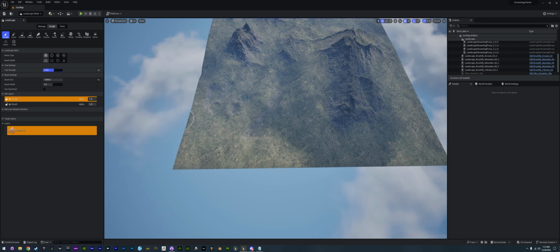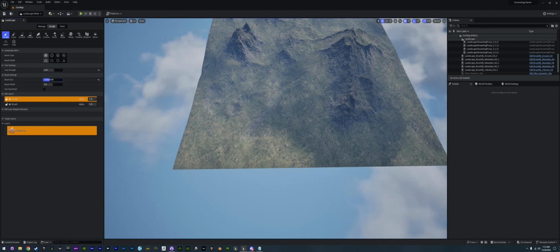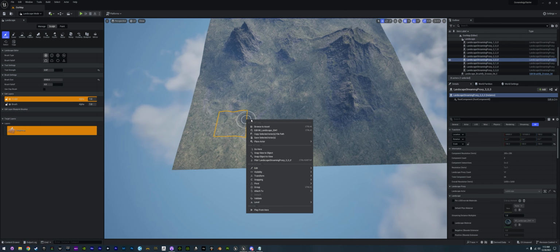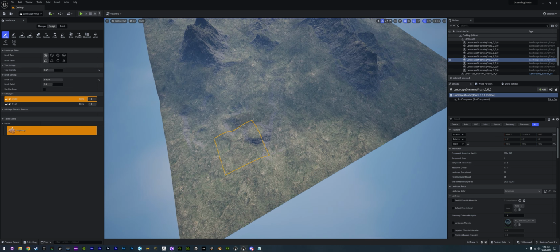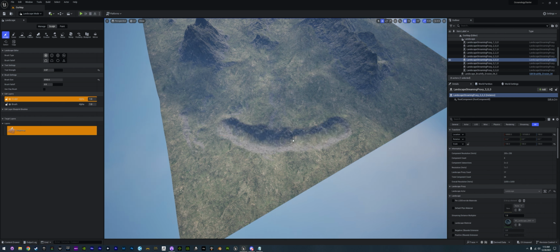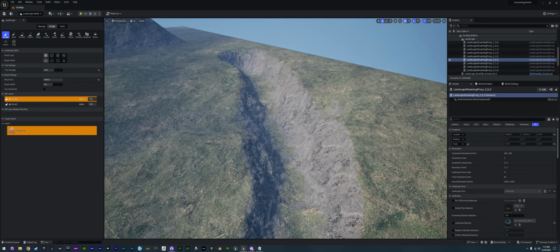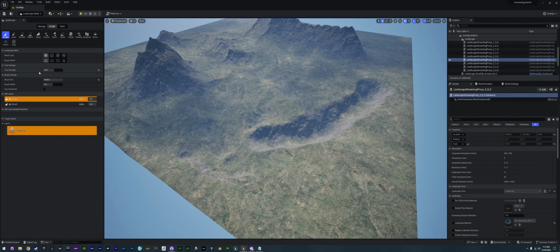The easiest way I found to do that, we're just going to pull this up pretty good on the tool strength, and we're going to go a little bit smaller on the brush. Maybe a little bigger than that. We'll go to the 8,000. That's fine. And we're going to give ourselves the area that we're going to use for the outline. Right now, if you click on it and hold, you're going to go up. We don't want to do that right now. We actually want to hold shift, and then you'll go into the negative like this. Now that we have a little valley there, this will be our water areas.